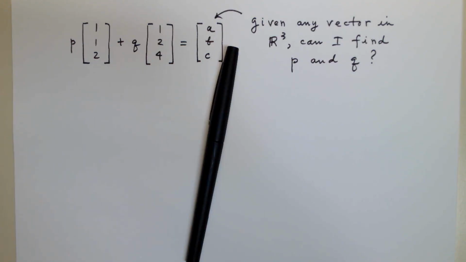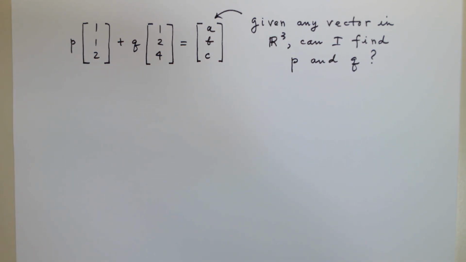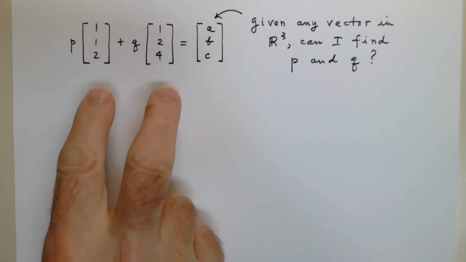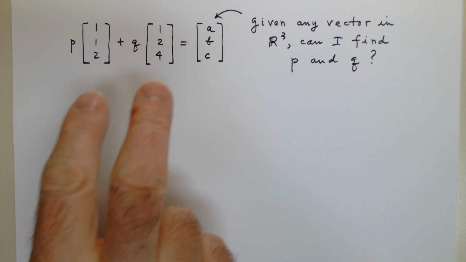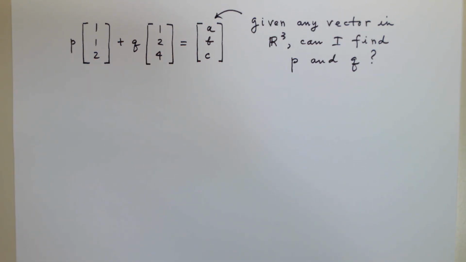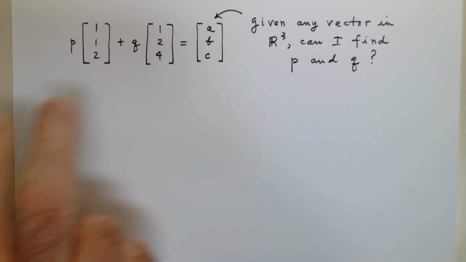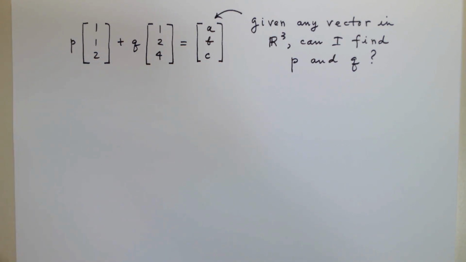All right, welcome back. This will be our last problem for this first part of this lecture, so I made it a good one. Let's take a look at the solution. This is very similar to the previous problem. I've given you two vectors in R3, and I'm asking you, can I use those two vectors to span the entirety of R3? Do these two vectors span R3?